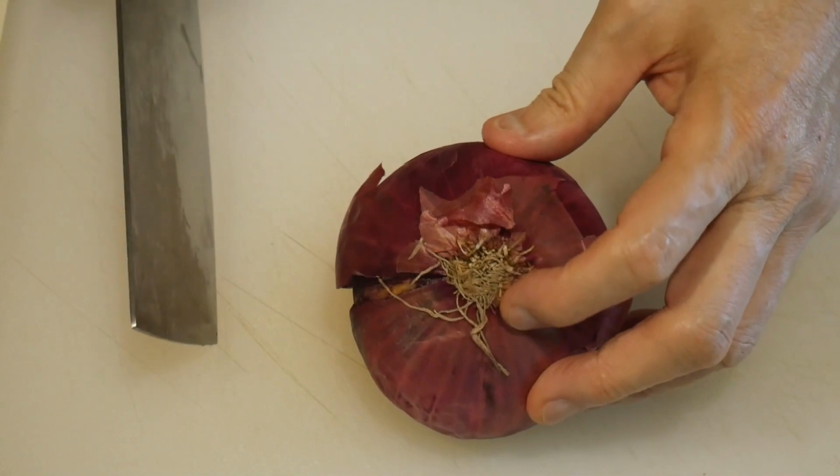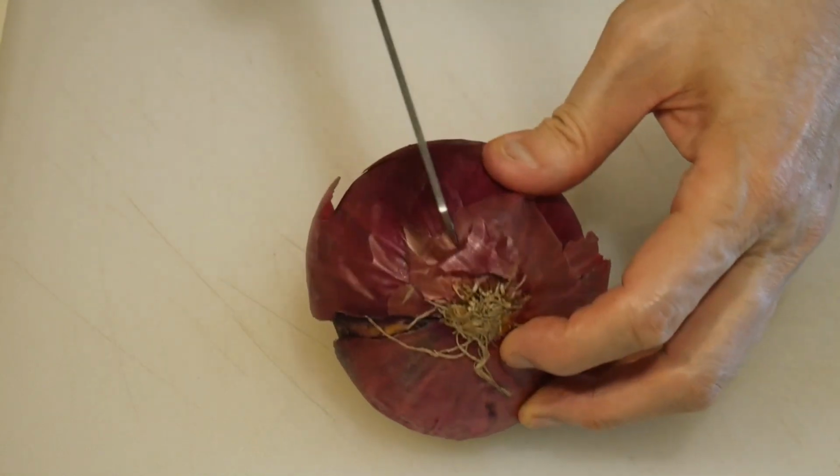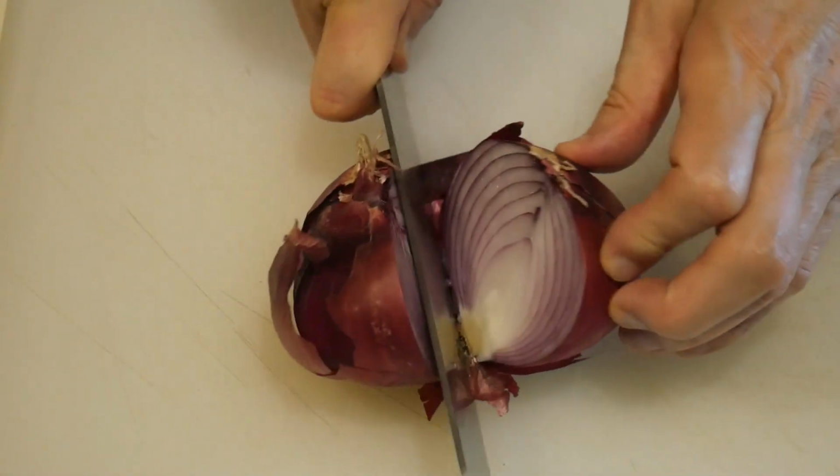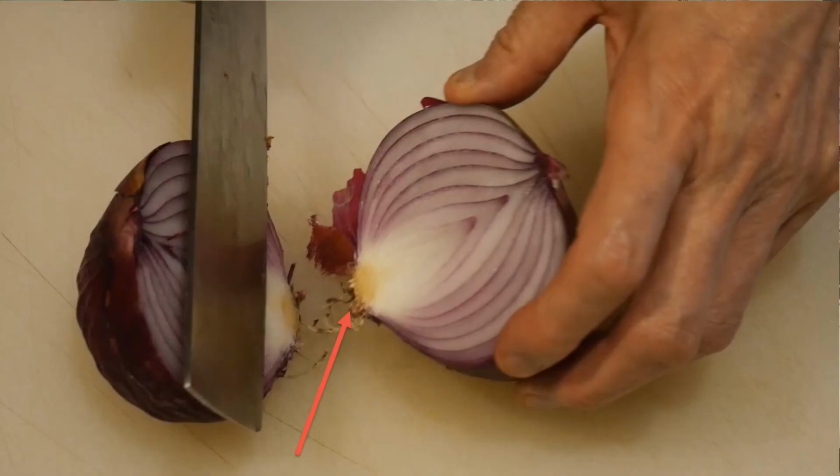In order to use a minimum amount of force, what I'm going to do is basically rotate the onion through the knife. Only at the end of the cutting action, I'm going to give it a sharp push to get the knife through the onion.